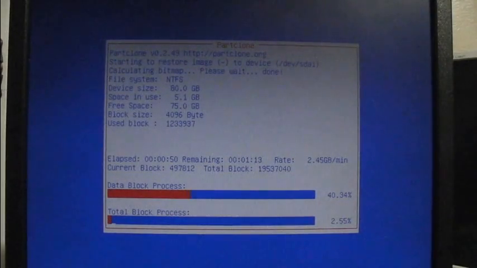The only downside of Clonezilla is the downside of every other imaging software that is not Norton Ghost. The images that it creates are about twice the size of Norton Ghost images. But again, every other program has that downfall, free or not free. So Clonezilla does just as good as any other software besides Norton Ghost, and it's 100% free. And I'll just speed up the rest of this imaging time here.